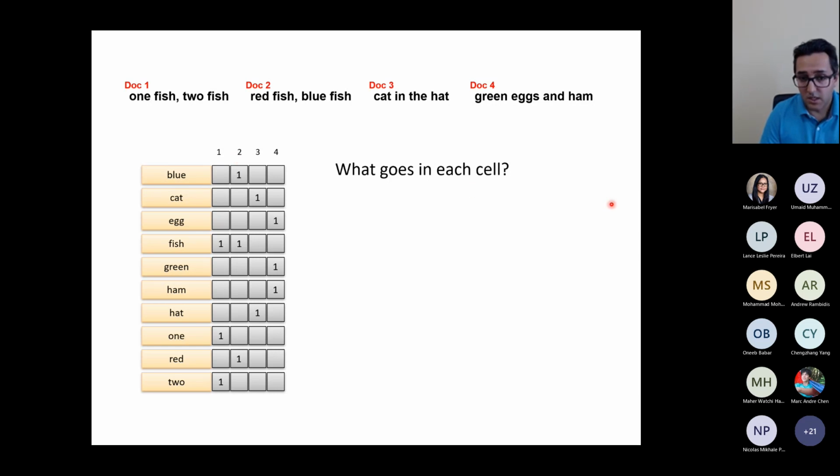So what goes in each cell? It depends. In the simplest version, Boolean: does the word appear in that document or not? Or you can put the count there, how many times it appears in the document. Or some other information like positions, where does it appear in the text? Or things like, is it in the title of the article? Is it in the body? So you can put anything you want. It just makes it more complex and probably more accurate if it's a reasonable thing, but it makes it heavier.